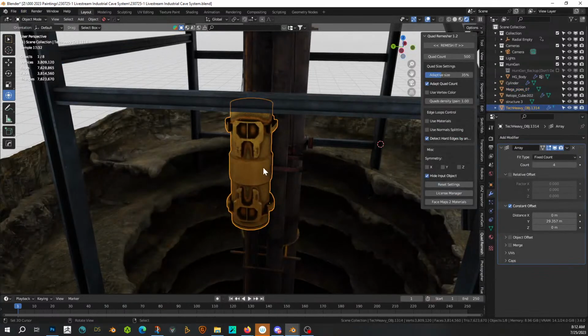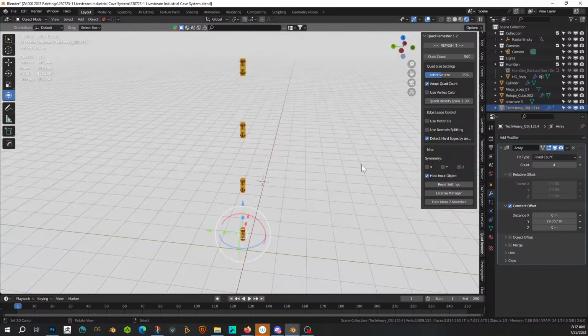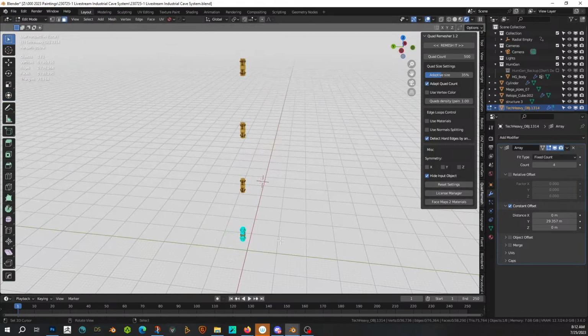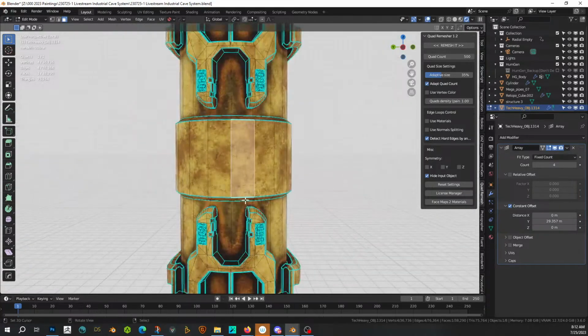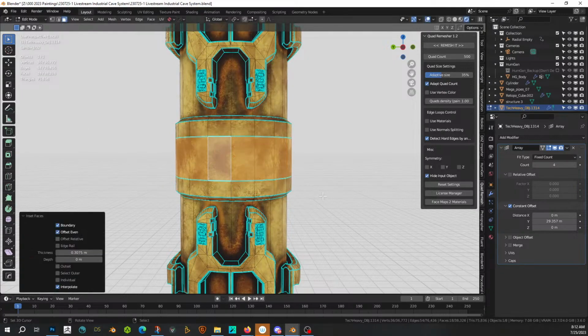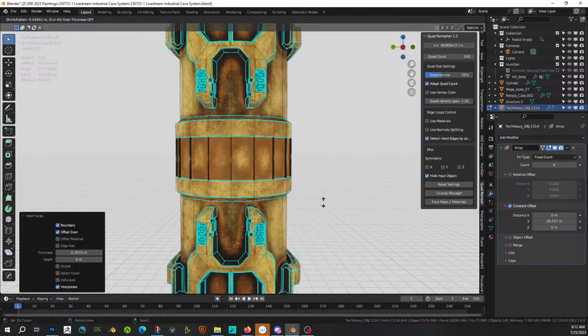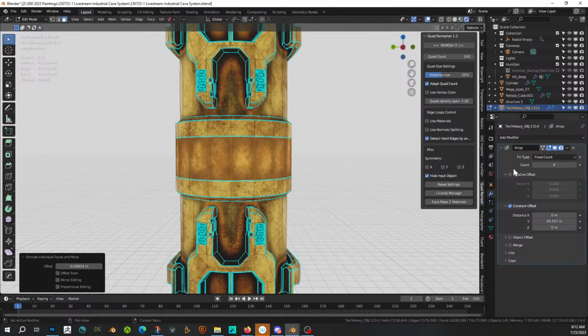Come back to here. So now this is still separate. Solo it and edit it. Come in. Let's do some playing with that. Let's take this ring here, inset it. We can't go too far because it gets, no, that's good enough.